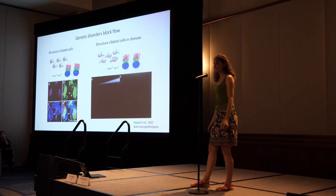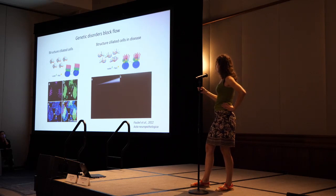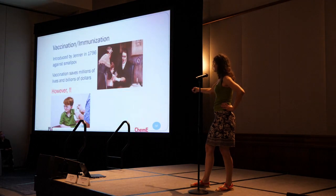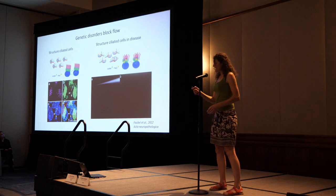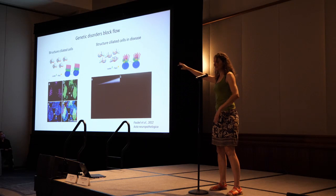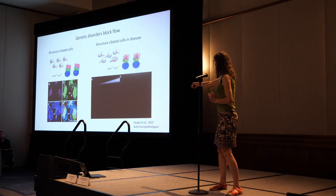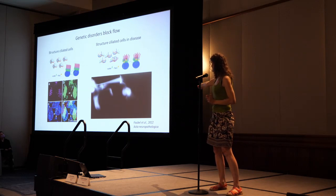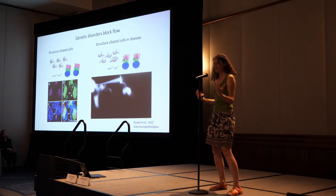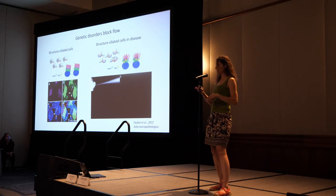Whenever we discover a stunning new phenomenon we ask why is it doing this? To answer that we need to find a disease that's associated. We find a disease where the cilia anchoring is not very well organized. What's happening is that cilia are beating a little bit here, a little bit there, and a little bit everywhere. But when we look at the transport — in the wild type, the normal state, the flow is just going down into the ventricle — in the mutant on the right, whenever we have the disease, the flow is suddenly blocked by a fluid barrier. That's created because the cilia are beating in the wrong direction.